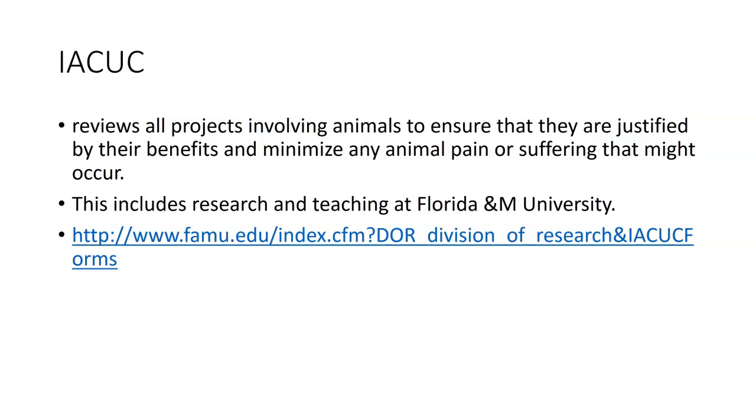What they're going to look at is to make sure that everything is dealt with in a humane fashion. We need to do research on goats — we need to find out how different feeds affect them. It needs to be cleared because you are using an animal, and therefore these are federal regulations that you have to look at. Institutional Animal Care and Use Committee — you have to know it exists, and you have to be careful about what sort of research you're going to do because you have to get it cleared first.